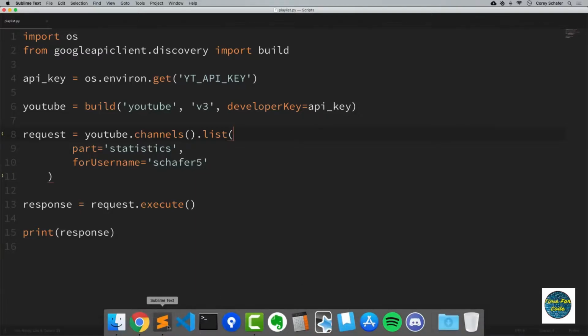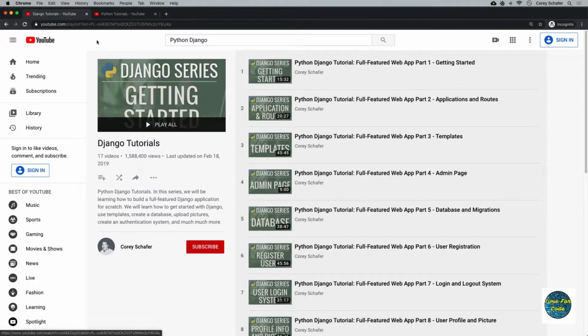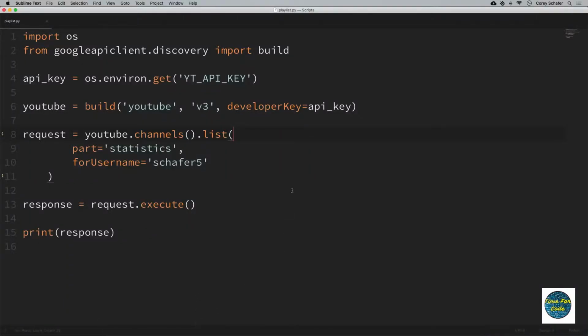Now, you can also go to a specific playlist here, and if we look up in the URL, then it gives the playlist ID here within the URL, but let me show you how to also do this within the API. So to get a list of my playlists, I'm going to need my channel ID. So I'll query my channel again here within this script, but instead of only accessing the statistics here, I'm also going to pass in content details. And this will give us more information about a specific channel.